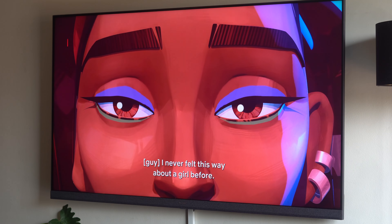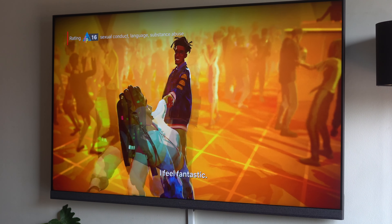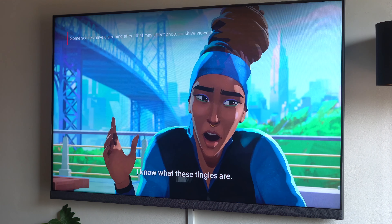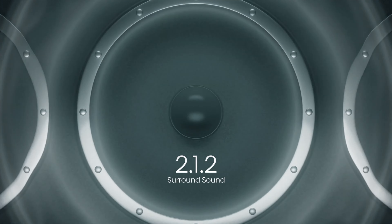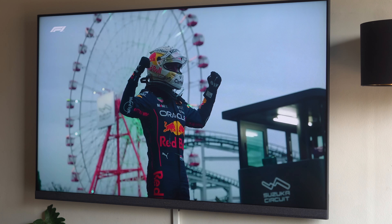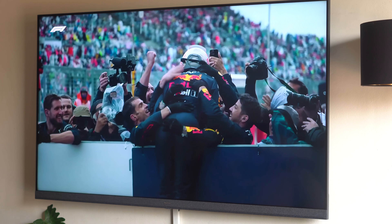Another feature that adds to just how great this TV is, is Dolby Vision. What Dolby Vision does is optimize your TV to showcase light and color in its truest form. It dynamically adjusts to the changing light in your room and gives you the best experience possible, whether you're watching something live on DSTV or on a streaming service like Netflix. The multi-channel surround 2.1.2 delivers sound that surrounds you so that even if you're thousands of kilometers away, you feel like you're there. Powered by Dolby Atmos and DTS Virtual X, the U8H can interpret the best way to deliver sound for the ultimate cinematic experience.